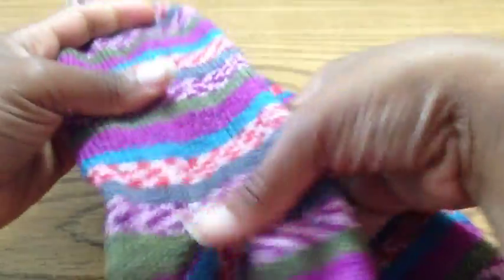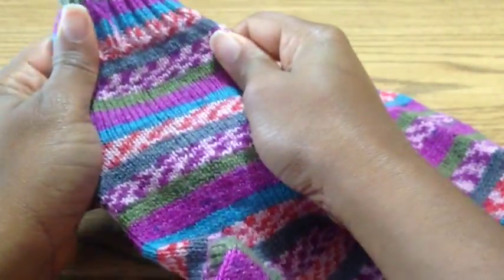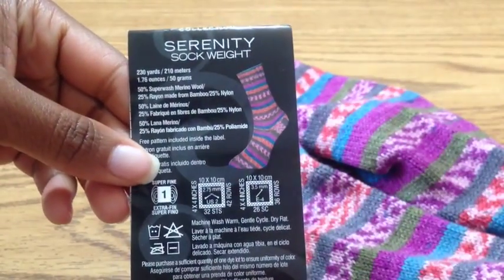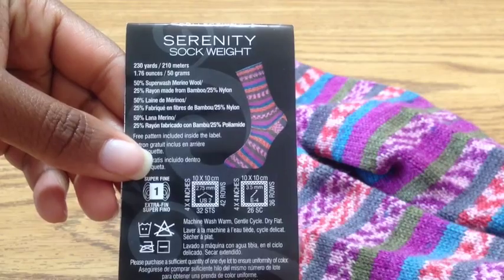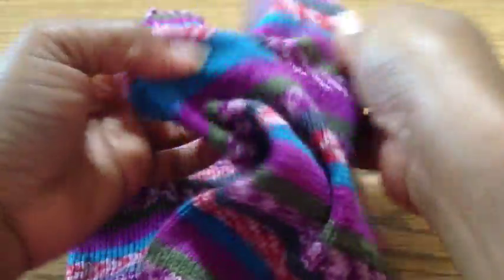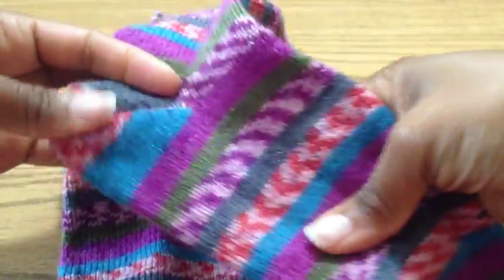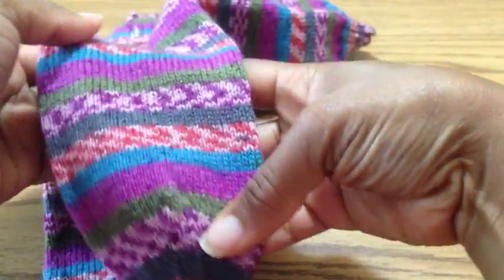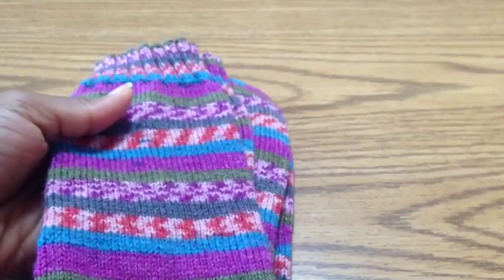If you're in the market for some really pretty socks, with a very nice feeling fabric, this is 50% superwash merino wool, 25% rayon, 25% nylon. So it is really soft. I liked working with it. It felt really good while working with it. So it's a joy. I love these colors. So that's the first finished object, and this of course went into my Stash Dash total.